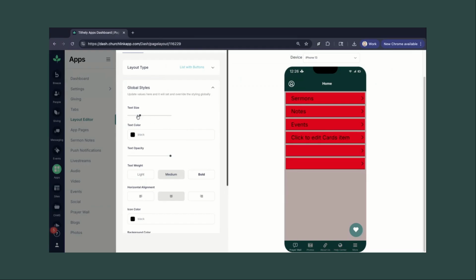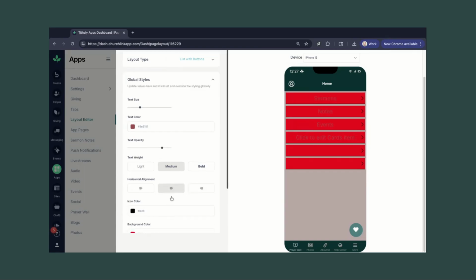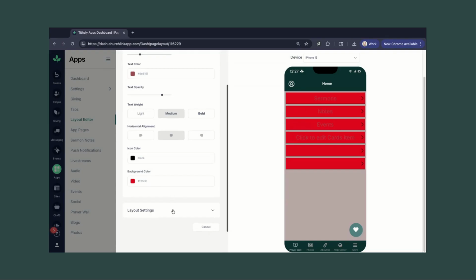In this case, this text size changes because the text is important there. The text color can change. You can kind of play around with the colors, the opacity, however you want to say that word: bold, light, medium, left adjacent, right adjacent. So depending on what you pick, it's going to have different functions there.